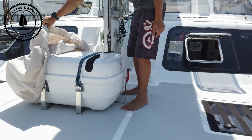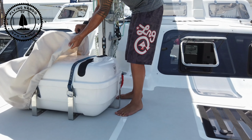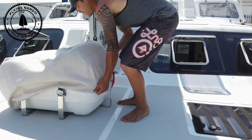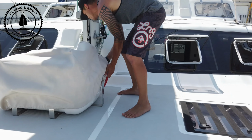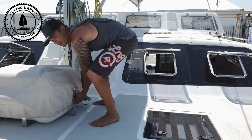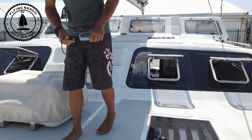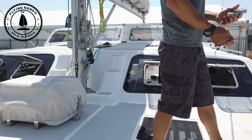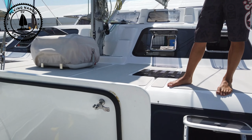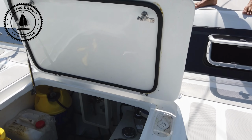Okay, Neil, I want to ask you a question. What do you say to the guys who prefer the life raft at the back? We can do that. We do a lot of customization. We basically build to what the owner wants to spec. If you want a life raft at the back, you can do that. But we've always preferred putting it in the front, it's always out of the way, and it's easy to get to if you do need it.